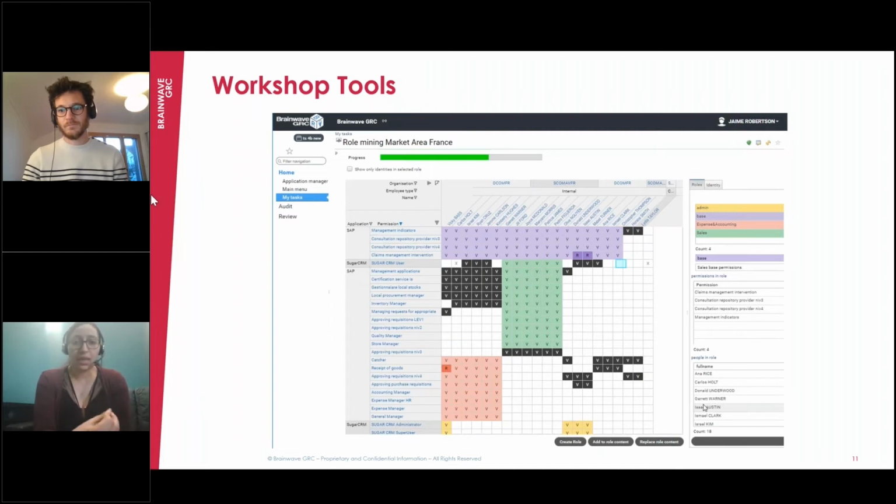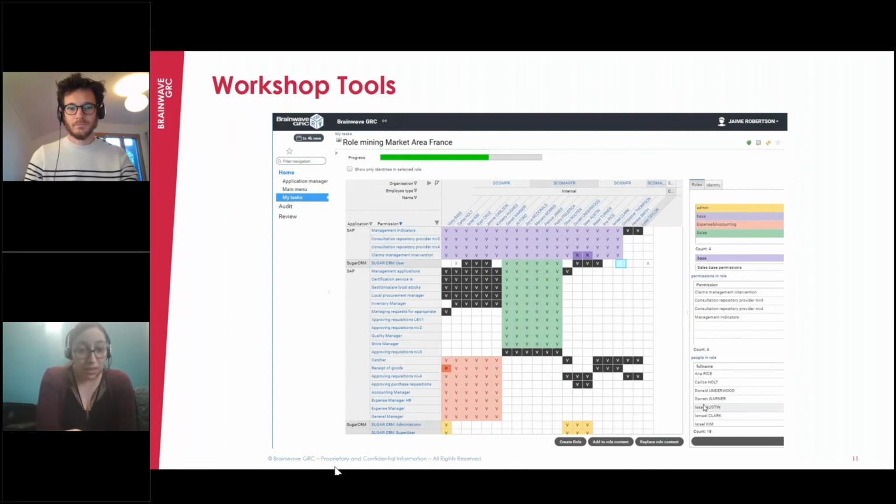So actually, this interface gives you some visibility on entitlements that is pretty easy to navigate through. You can filter on the number of people you want to see, on the number of applications you want to include in this crosstab. You also have a progression bar at the top of the web page that indicates the percentage of coverage that the roles you created already include.